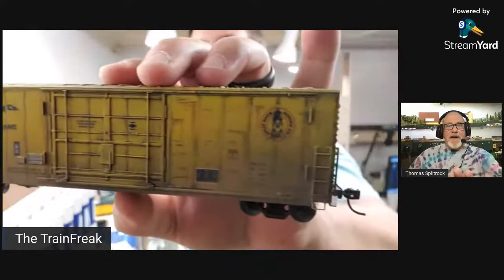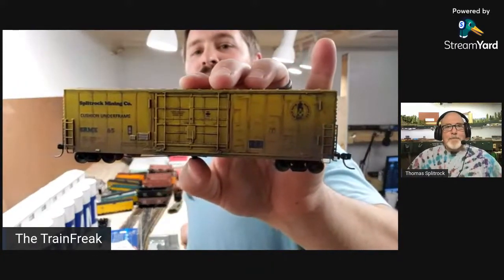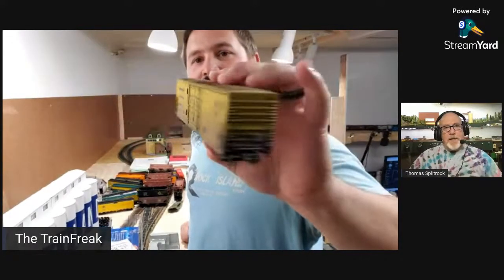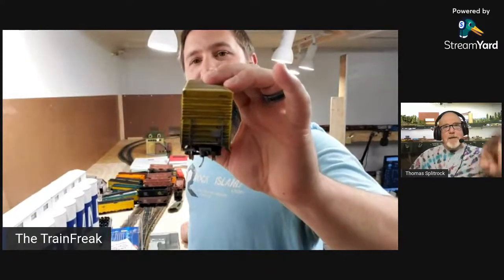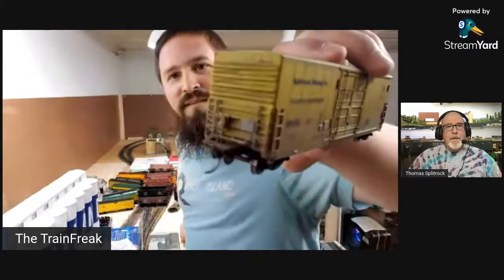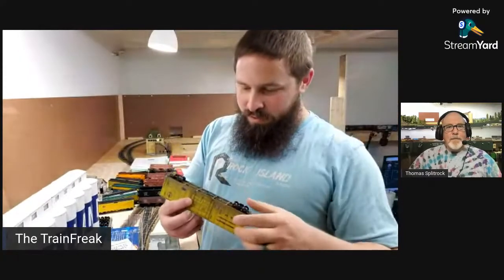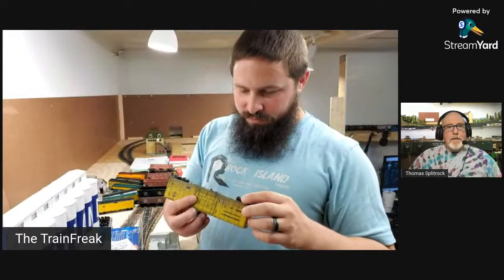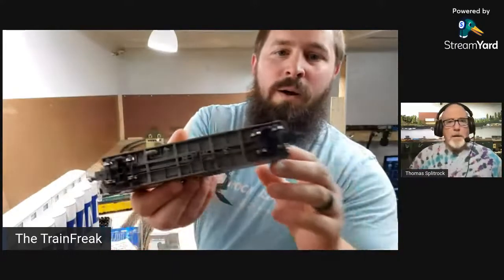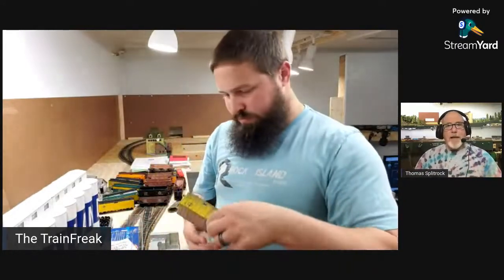Hold it back about 5 inches. There you go. Oh yeah, I got the ends. Show the ends, because there's wheel splash on the ends. You can see how the dirt goes up from the wheels. That is so cool, the drips and stuff. You even do the underneath details too? Well, it came like that. That's really one of those nice cars. Oh wow. Athearn makes these cars like that now.